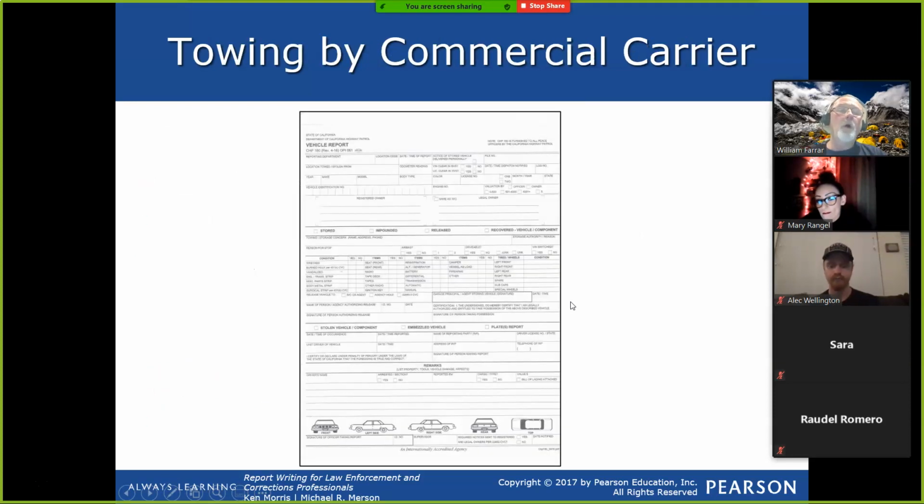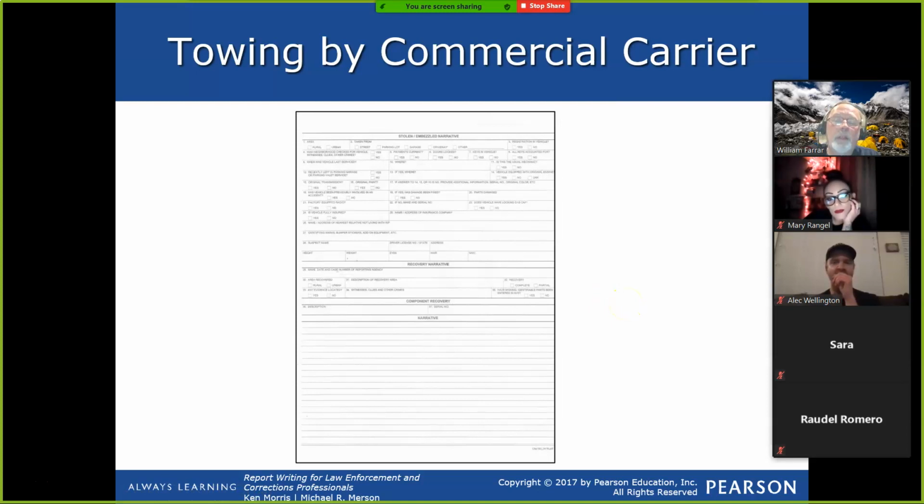If they tow away a car, this is the form they use, and you don't have to remember all this, but there's a lot of paperwork in working in law enforcement. If someone's car gets towed away, this is what they call a California CHP 180, and they fill out all this information, and then we tow your car. So that's what the back of this 180 is.